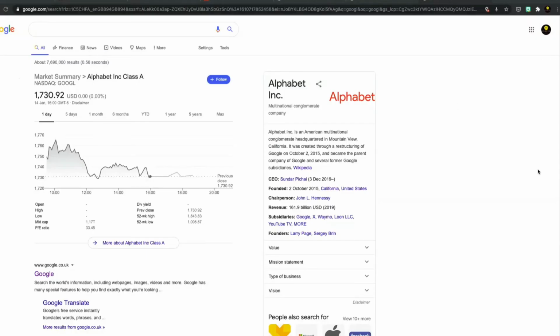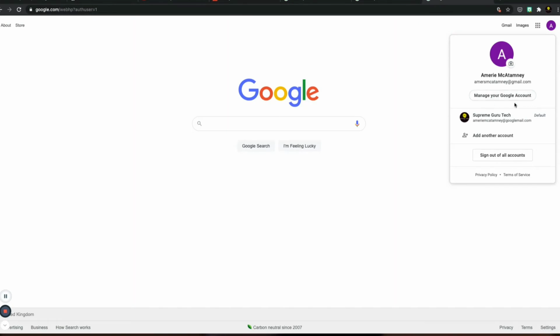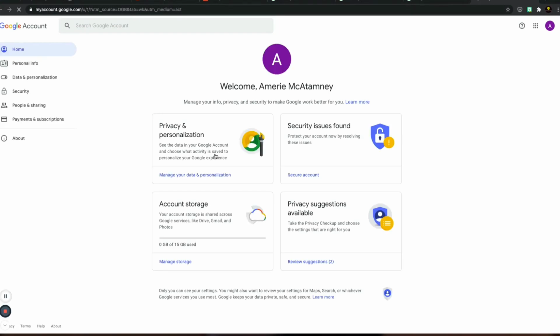And now I'm going to show you how to delete your Google account from your desktop computer. So the first thing that you need to make aware is, if you see this little icon over here, you need to make sure that you are signed in to the particular Google account that you want to delete, which is this one here that we're going to select. What we're going to do here is the same sort of thing that we did on the phone. We're going to go to manage your Google account, and this is going to open another page.